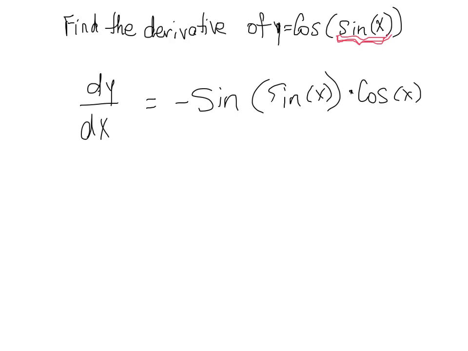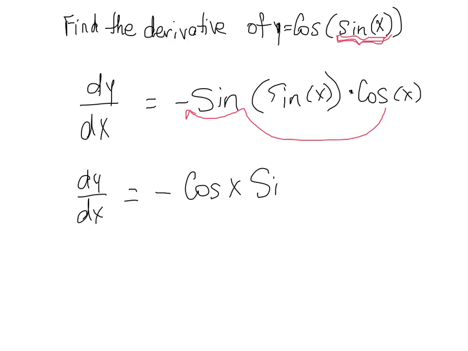All right, and again, it doesn't look that pretty in that order. So I take this guy here, and then move it over here. You cannot break these two up here because it's sine of sine, or negative sine of sine. All right, so then we have here dy over dx is equal to negative cosine x sine of sine x. All right, let's try one more, and then I think you are ready to run with the chain rule.